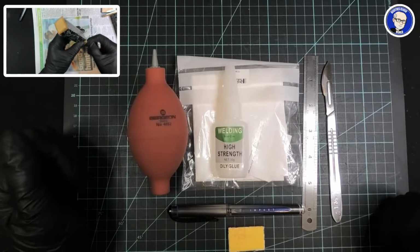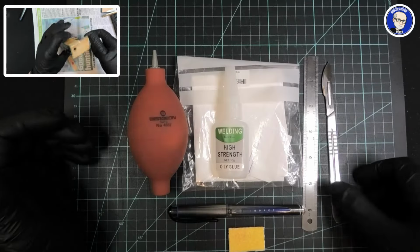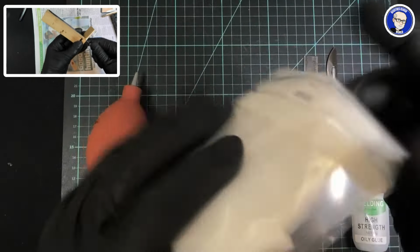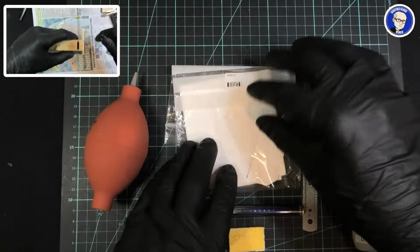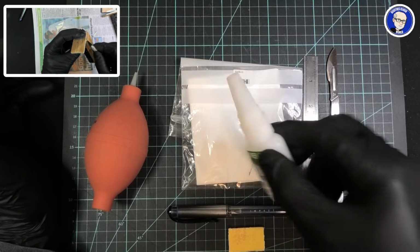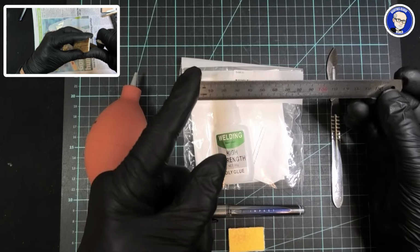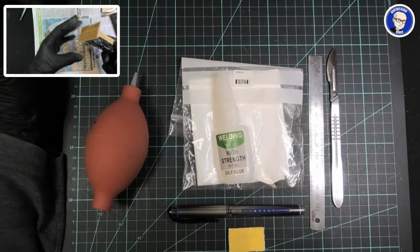These are the tools that we're going to use today. A scalpel for cutting the Tyvek paper. That's the Tyvek paper in that packet there. We'll take that out later on. The glue, as I mentioned before. The rule, so that we can cut the Tyvek paper. We've got a grid square block below us here to keep everything nice and square.